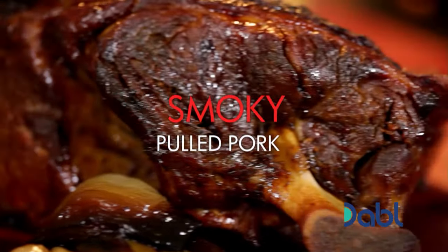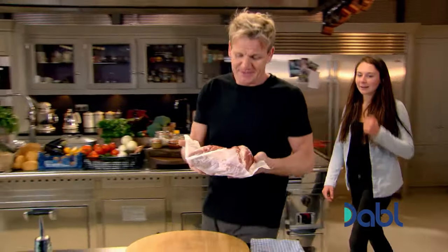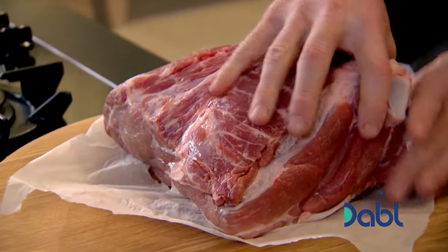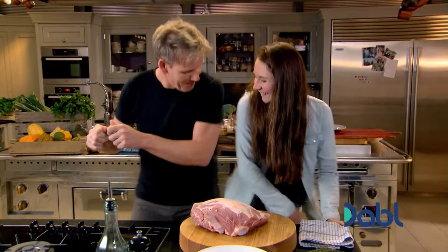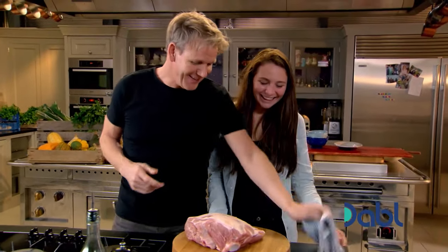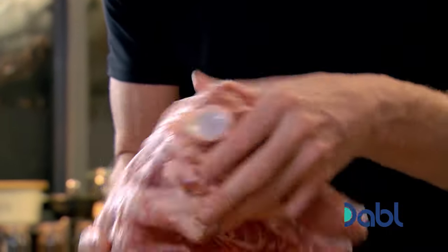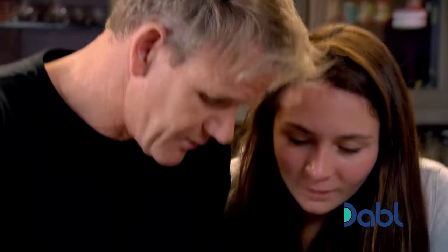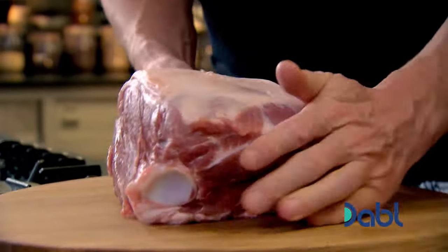Mouth-watering, smoky pulled pork with a spicy chipotle mayonnaise. That is the most amazing pork butt. Butts away! Now, this is incredible. There's the shoulder, and look, there's the shoulder blade. If you go through here, there's a knuckle there that's connecting the top, and that's why it's called a butt.